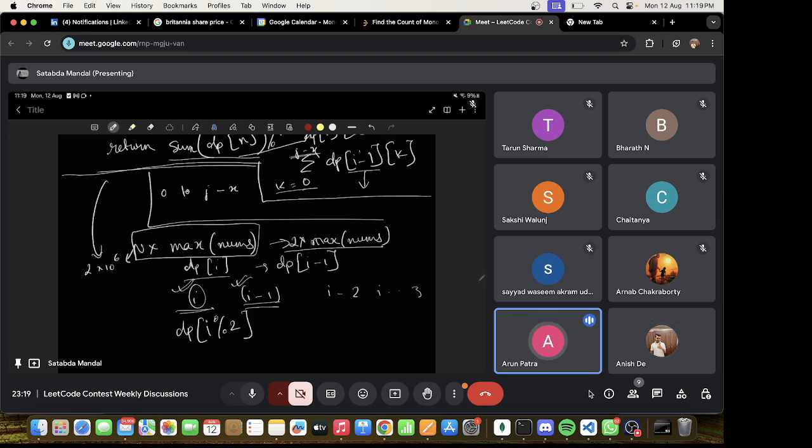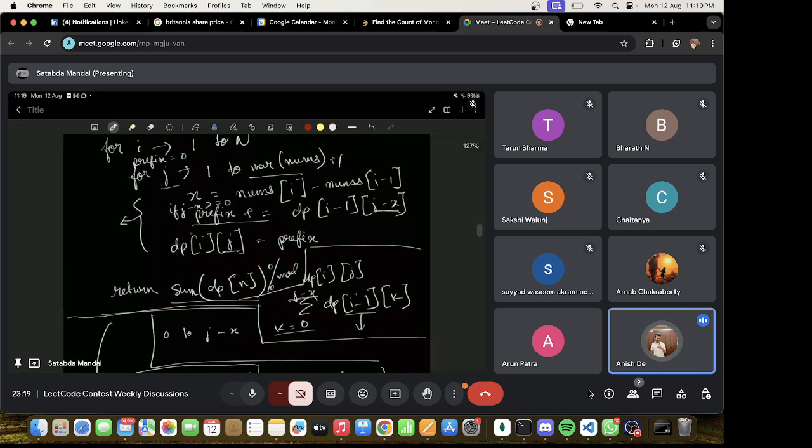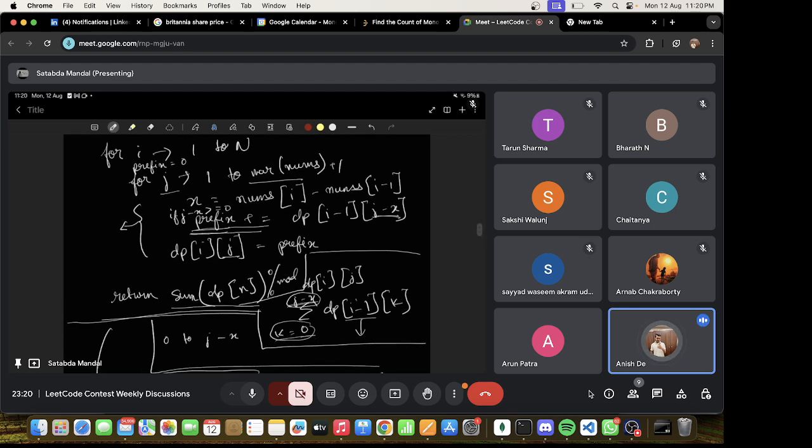Anis, can you explain the time complexity? How are we reducing the time from question 3 to question 4? We are reducing the time by using this prefix variable. In question 3, you can afford calculating the sum from 0 to j minus x every time. But in question number 4, you will have to maintain a prefix variable so that you calculate the sum on the go and you don't calculate it from 0 every time. Okay, so you are keeping a prefix variable which will calculate the value.